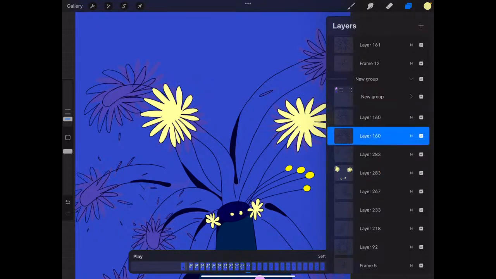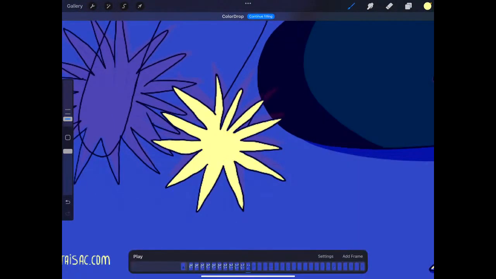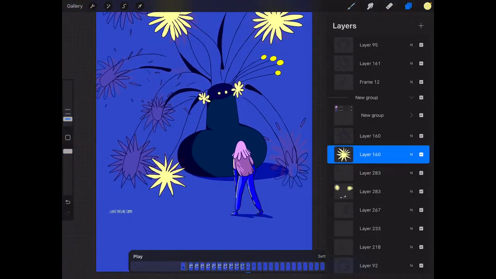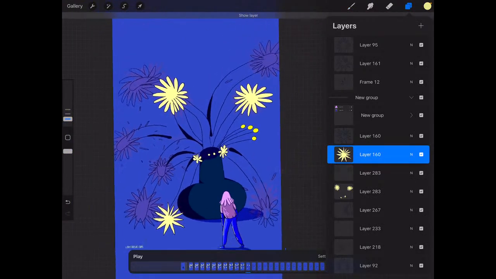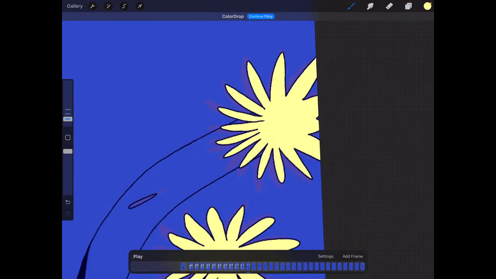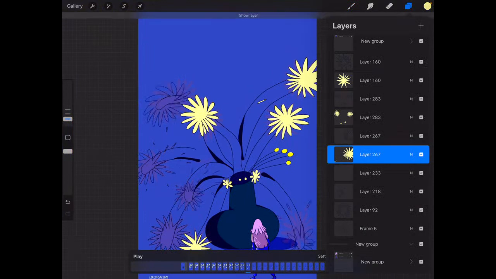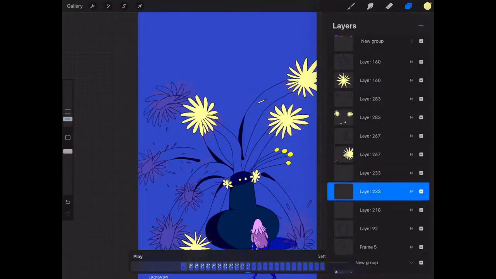And I think it's important because this limitation helps you to set some boundaries and not making the process too long, and makes you think how to organize the entire animation. So, for example, as I already mentioned, I merged some layers that I know I will not touch anymore.